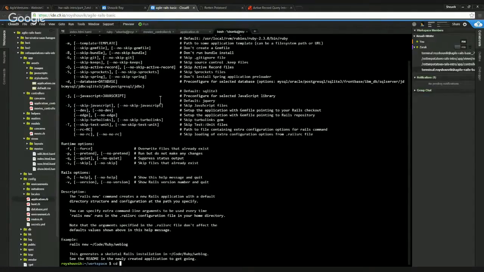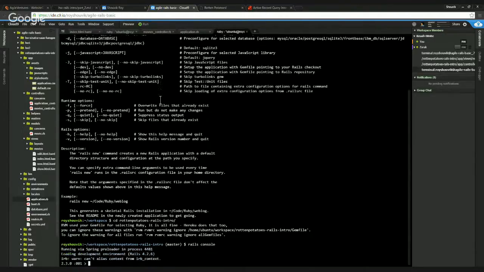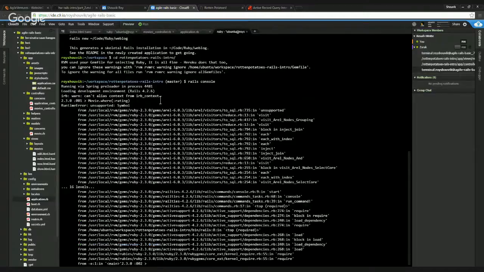Okay, so I have the Rails console. Now try typing in movie.where and put in the symbol for rating as the argument. Try doing the same thing, except get rid of that colon.